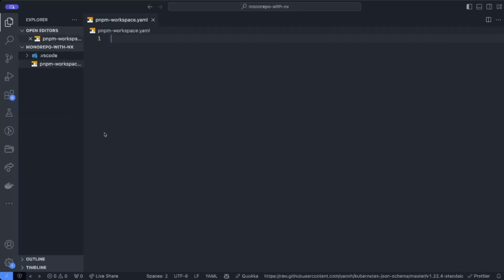Once you created this file, we can add the packages we want in our repository. This is a place where we can define our architecture for the monorepo. I'm planning to add an apps section as well as packages section. In the apps section, we will create our apps. For example, the React application that we are going to build. And in the packages section, we can build libraries that we are planning to share across different repositories.